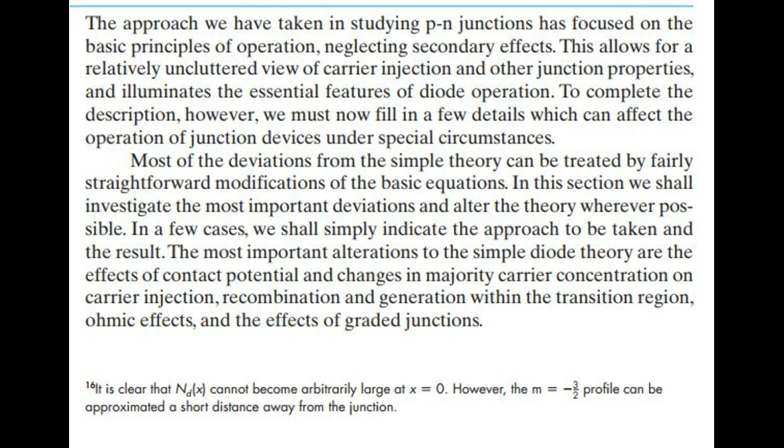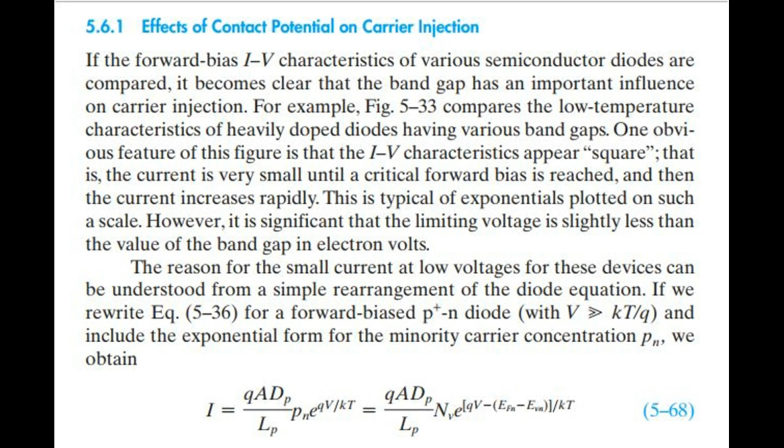The most important alterations to the simple diode theory are the effects of contact potential and changes in majority carrier concentration on carrier injection, recombination and generation within the transition region, ohmic effects, and the effects of graded junctions. Effects of contact potential on carrier injection. If the forward bias I-V characteristics of various semiconductor diodes are compared, it becomes clear that the band gap has an important influence on carrier injection.